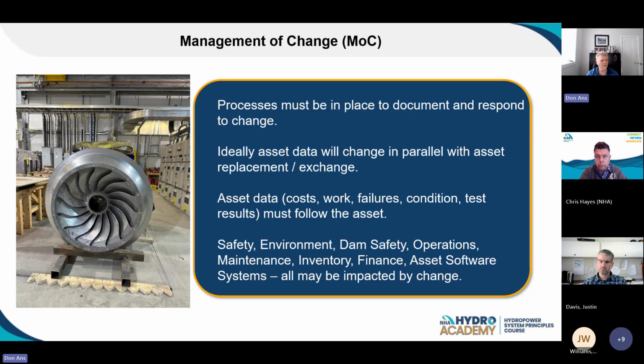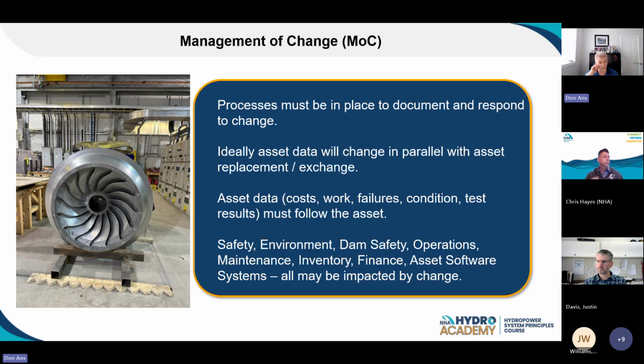Management of change. We talked about this a little bit before because it was part of the data requirement for ISO. This is now for the management of change of data during operations. Processes must be in place to document and respond to change. Ideally, asset data will change in parallel with the asset replacement or exchange.